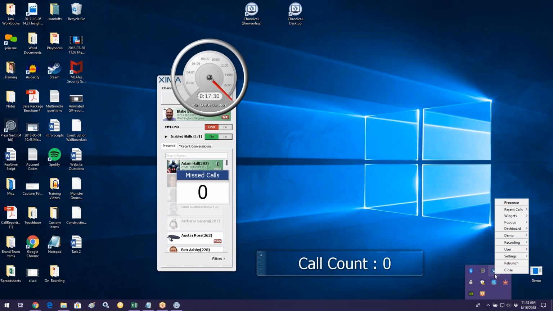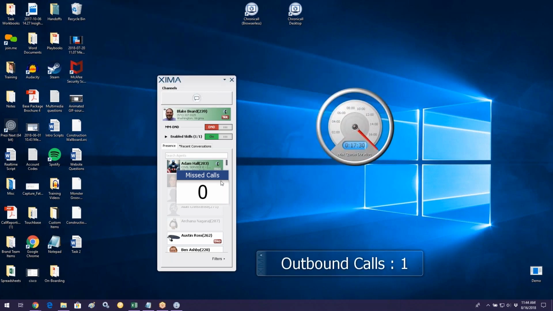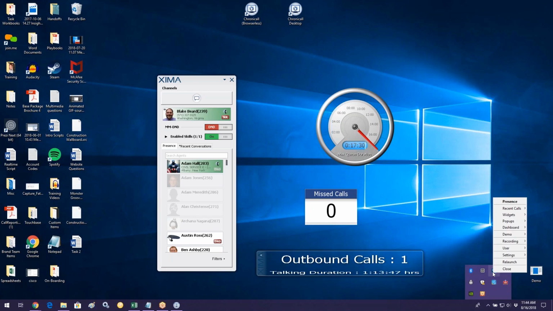Now, with this, again, if I want that chat tool, with agent dashboards in play, it's not called chat, it's called presence. If I don't have agent dashboards, it will be called chat. Okay. I can see my recent calls. I can see which widgets I have available to me. Those are already featured on my screen. I've got a gauge widget here and this title value widget, but I can see the things I can do.